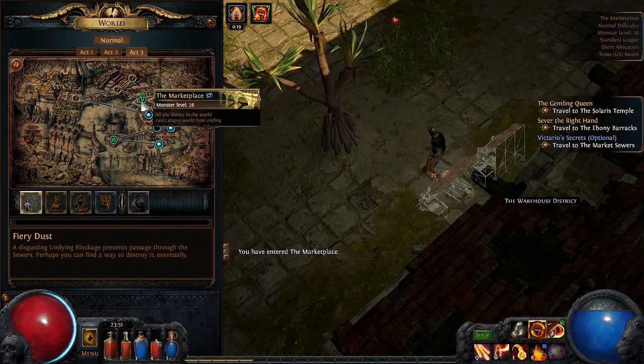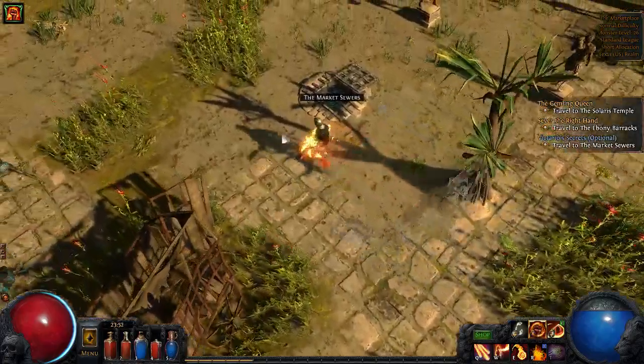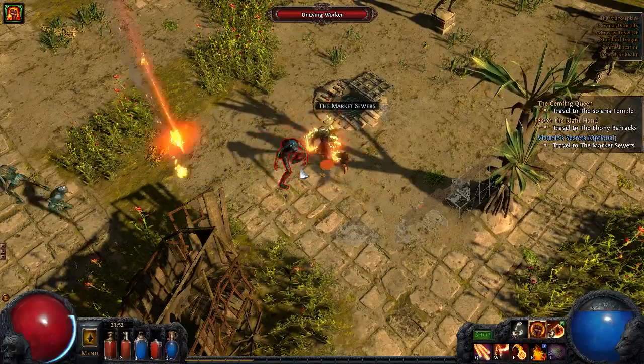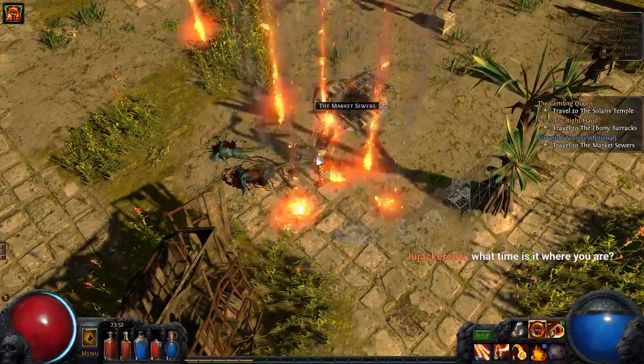All the money in the world can't stop a world from ending. True statement. And have the optional quest of Victario's Secrets.